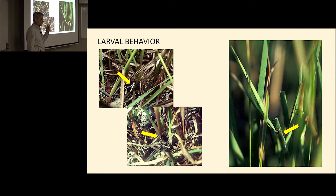I should add that all this is old work. I did this work a long time ago, and Eric and Cale at the zoo have got a lot more observational insight they can add to this, and don't hesitate to point out limitations. This is like the story of the blind man and the elephant. You know, each one touches a certain part and says the elephant is this, and so this is my little part of the elephant.